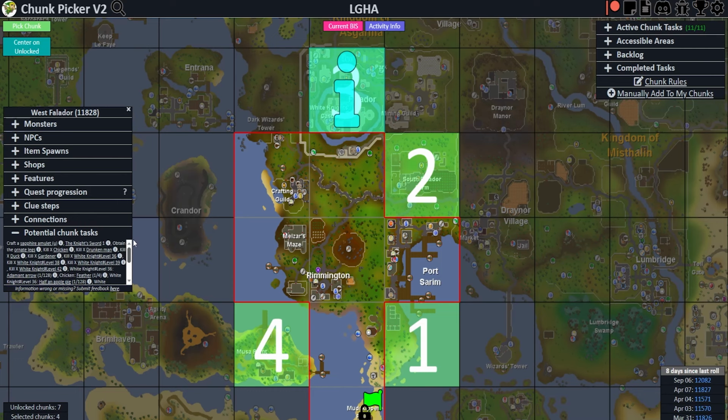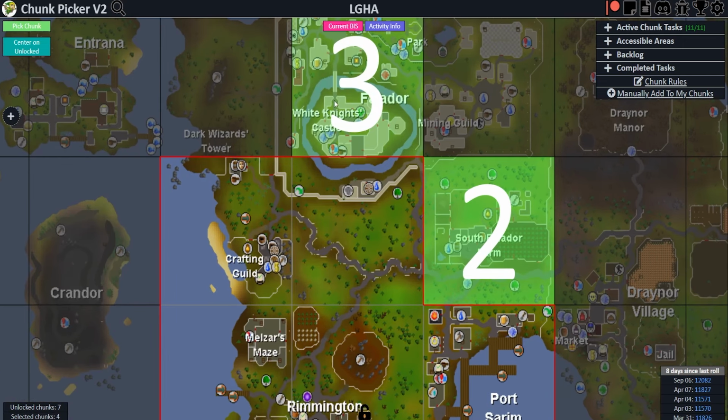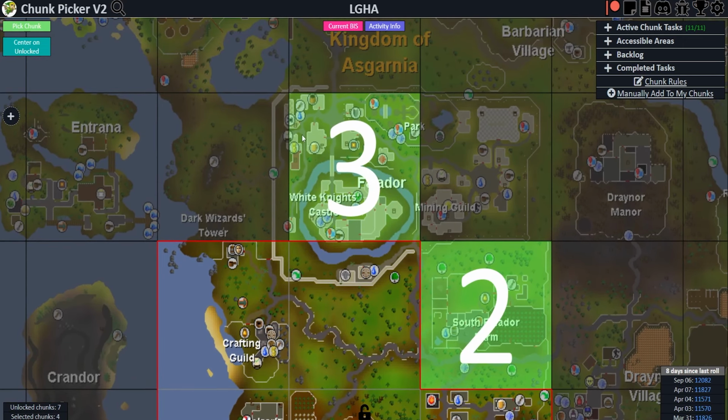But the biggest bonus to this is we would have access to our first bank, just barely. We would be able to sneak into this bank, which would be sweet. Finally be able to store items. We'd be able to get the stews and the cosmic runes that we've been storing.